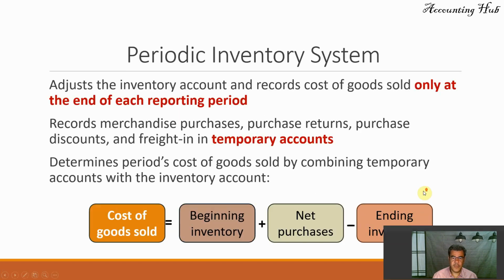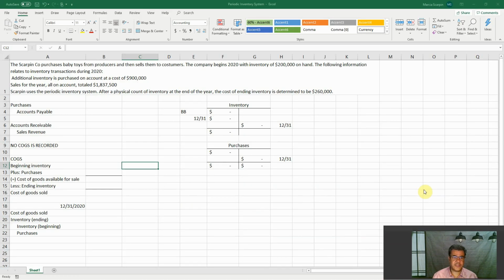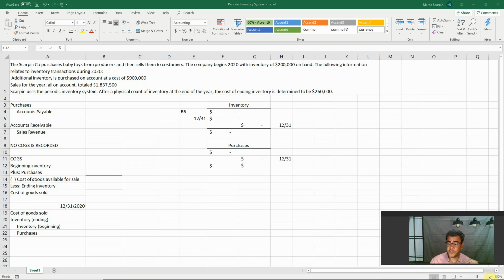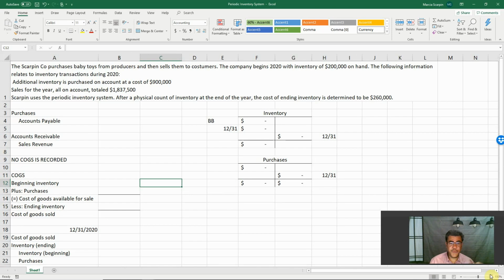Okay, guys, so let's check it out in our Excel file. Here, it's much easier for us to understand. Guys, if you are a regular here, you already know that. If you are not, I want to let you know that all our Excel files are free to download, and the link to the Excel file is in our video description.